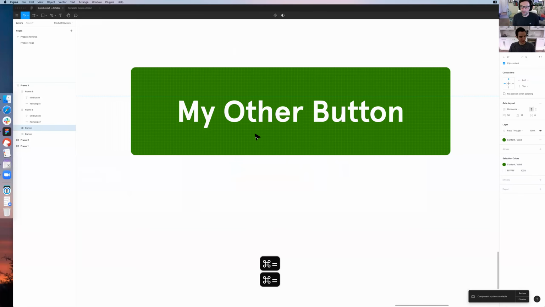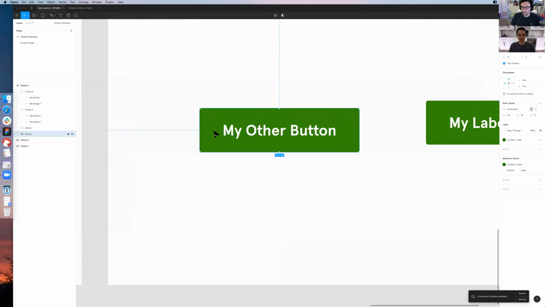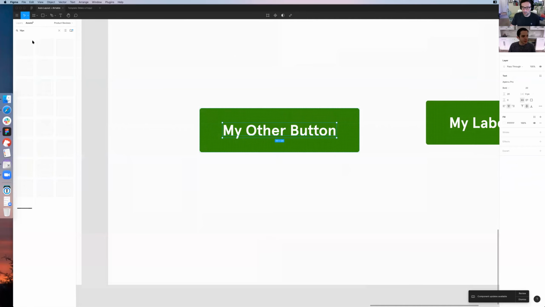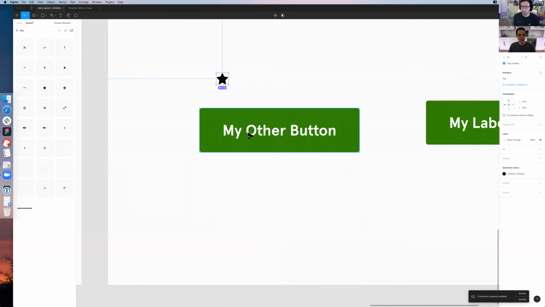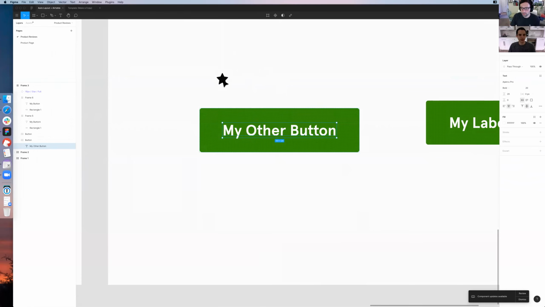Let's say I have this button here, and I want to put an icon next to it. I have a little library here of our icons. So let's say I want to add a star for some reason. So I have my 16 pixel by 16 pixel star icon. Now I have the label, and I want the star to be on the right side of it.